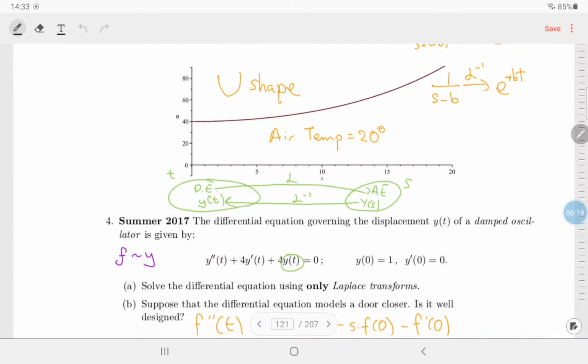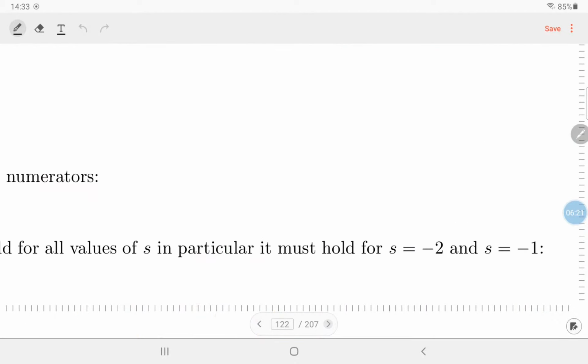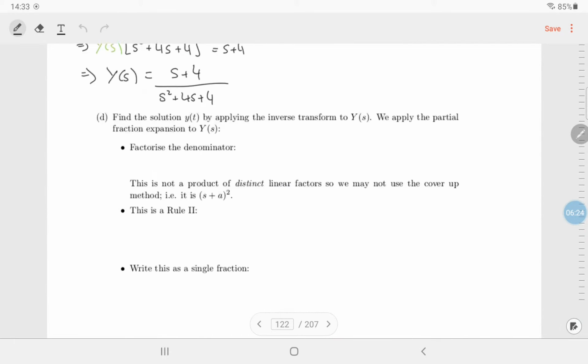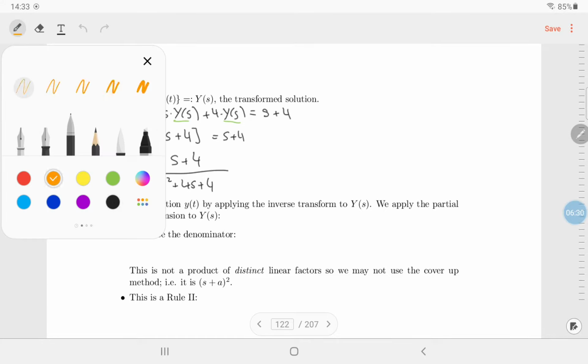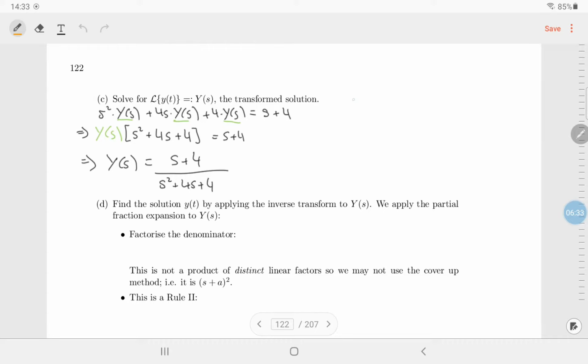So if we look in terms of our green picture, we have the big Y of s. Now we have to send this back. Now if we look in the tables, there is nothing like that there. What you do have, let's write some of the things that are in the table: 1 over s plus a, 1 over s squared, s over s squared plus omega squared, and omega over s squared plus omega squared. But none of them are quite right. What you'd be hoping is that maybe it looks something like that. So to get a sum of simpler terms, you need to do partial fractions.